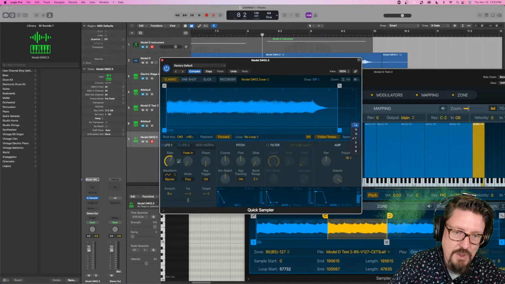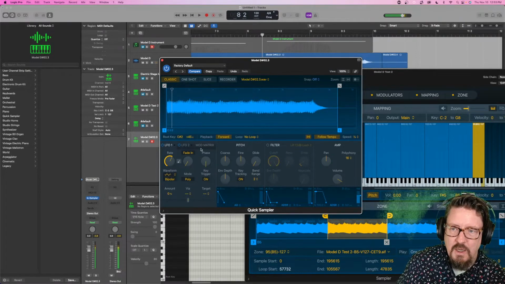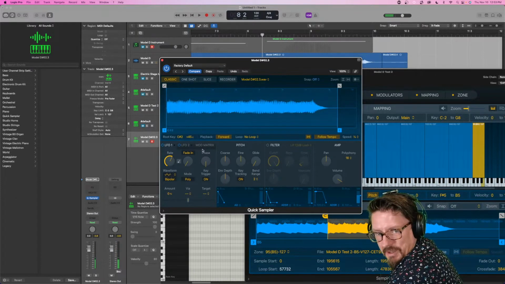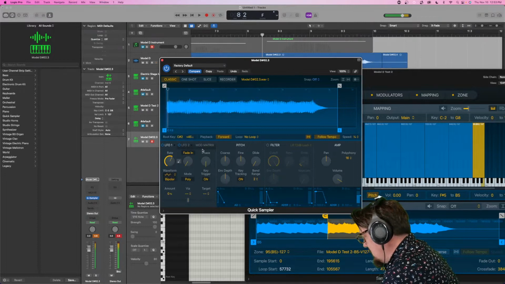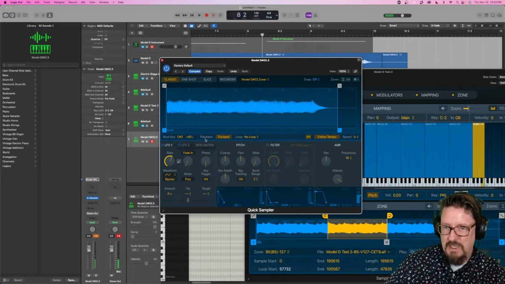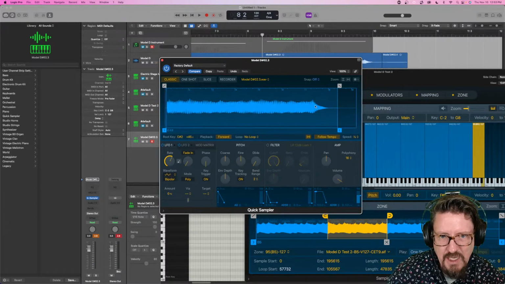We can do some other pitch. So we do it in 1/8 speed. Sounds slightly out of tune, but we would have a chance to change that as well with these tools.